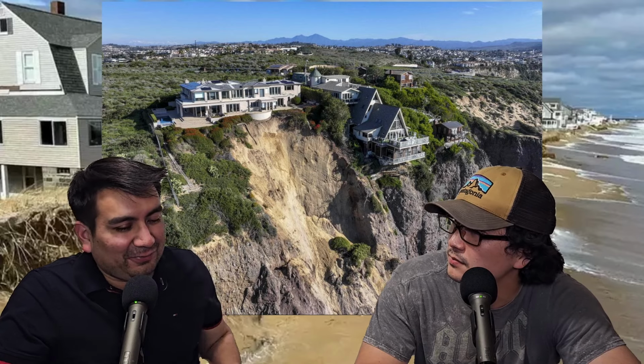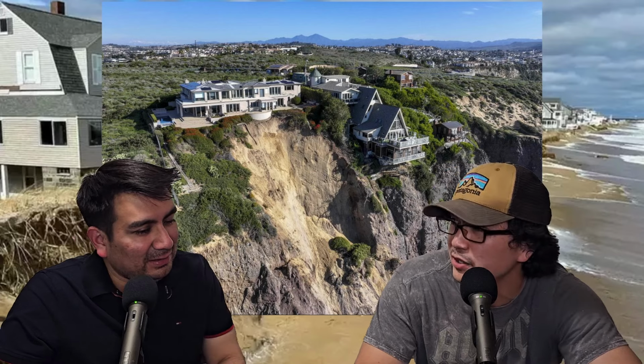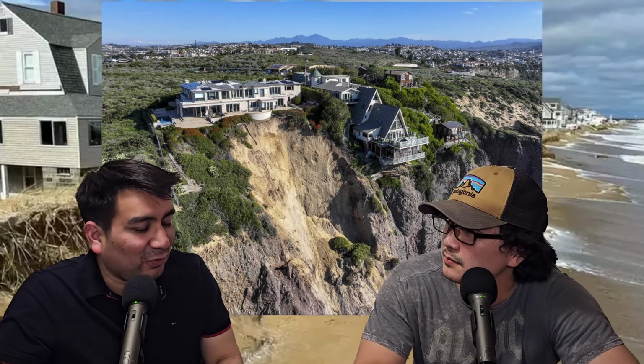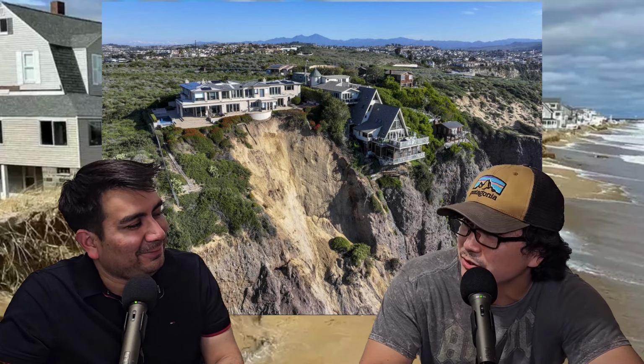That's what we want. But it reminds me of the house that's on the cliff, and it's in danger of falling down. If you think about it, a rational person would not buy that house. It could be a good deal though. It could be a good deal, but you don't know if you're going to fall off the side of a cliff, or if your house is going to be washed away. So you're losing all your money. You're losing property, literally. Yeah, that's true.